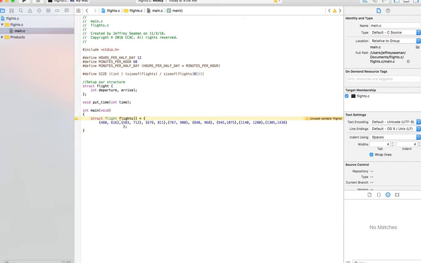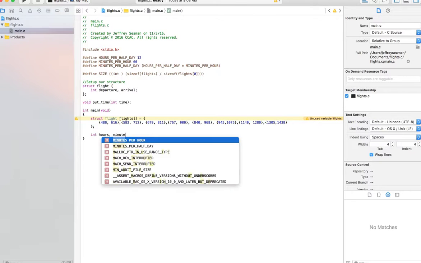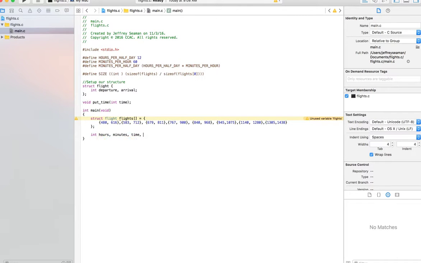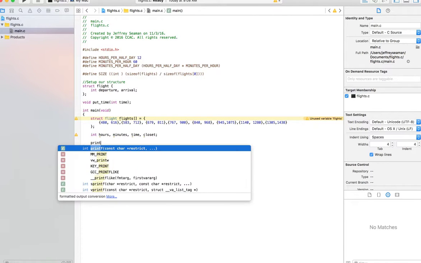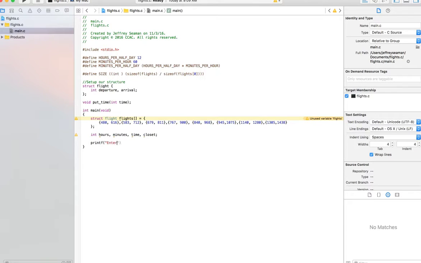I'm going to move this over a little bit and come down here. Let's see here, I'm going to do int hours, minutes, time, and close it. I'm going to do printf, enter a 24-hour time. Close it.